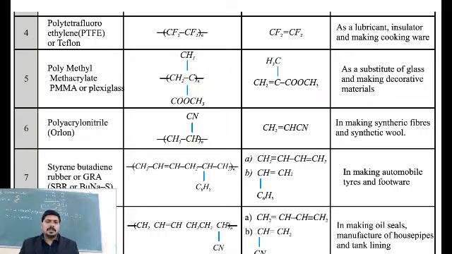It's a copolymer, and again it's an addition polymer. That's what you can see here, and it is going to be useful for tires and footwear. And the next one we are going to have is called nitrile rubber, which is called Buna-N, GRN, and it is useful for making oil seals, the manufacture of hose pipes and tank lining. There we have acrylonitrile and 1,3-butadiene. These two get addition polymerized and we get that particular polymer that is called Buna-N or GRN.